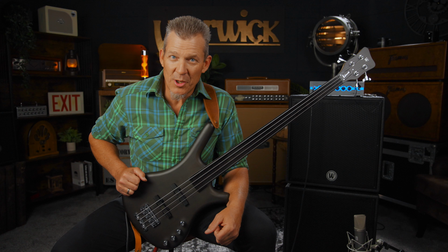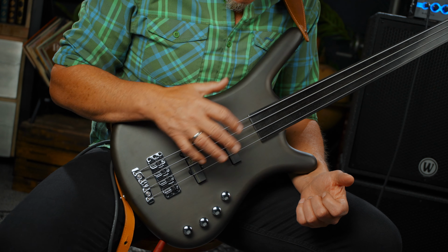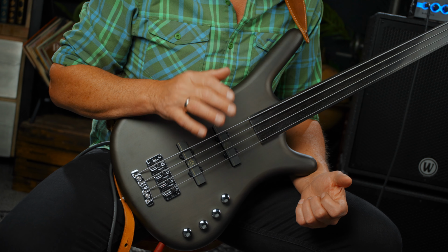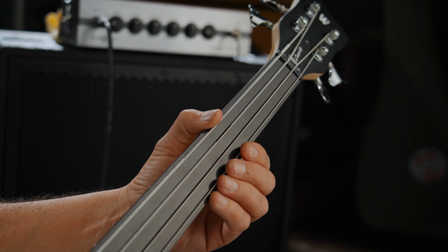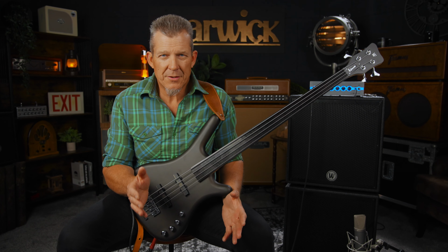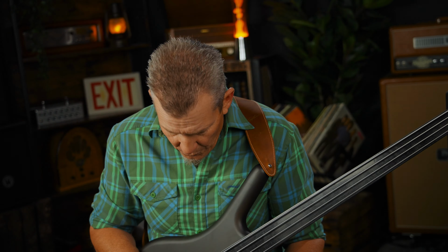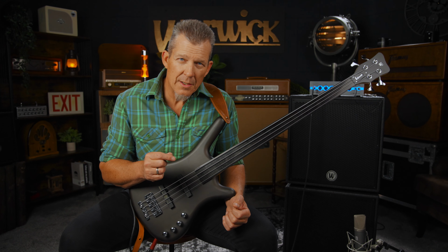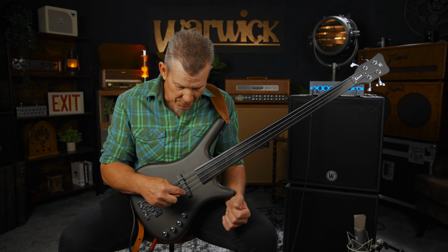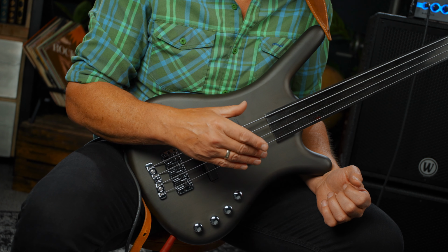All right, let's just dive right into the specs. The body is alder. This particular one is finished in this beautiful transparent Nirvana black satin, and the fingerboard is tiger stripe ebony. There are two more important factors of all the new RockBass instruments, and I'll tell you about them right now. First of all, the way that the pickups are mounted, there's a threaded insert and a machine screw that's used in order to adjust the pickup height up and down.